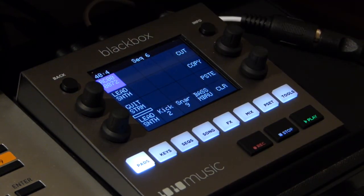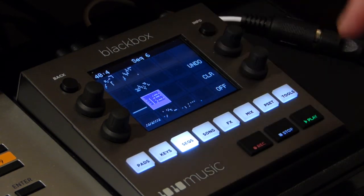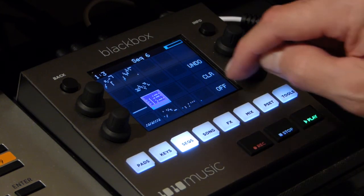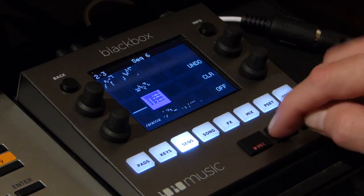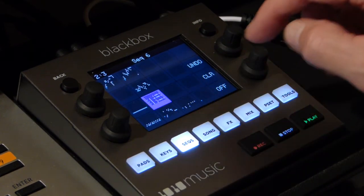Now, the analog synthesizer I'm using is only a monophonic synthesizer. But if you listened carefully at the beginning of this, you heard chords. Well, that sounds horrible, doesn't it?